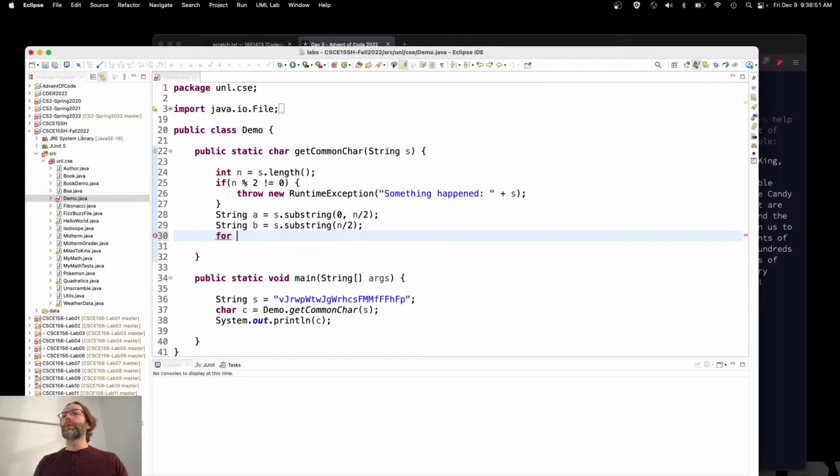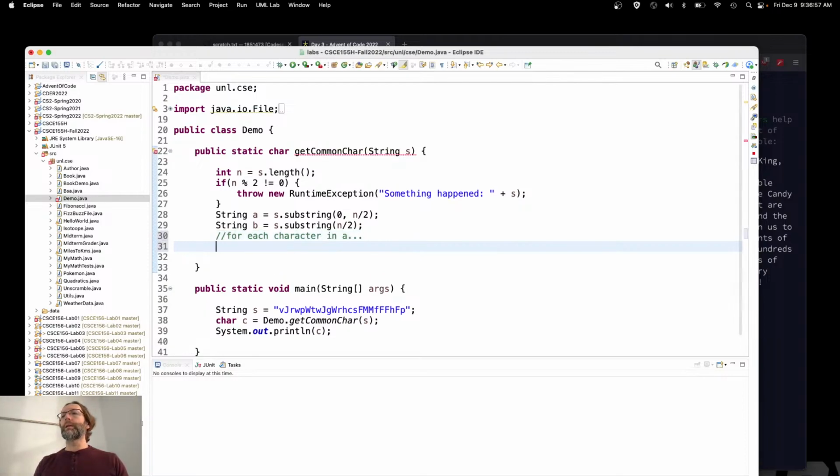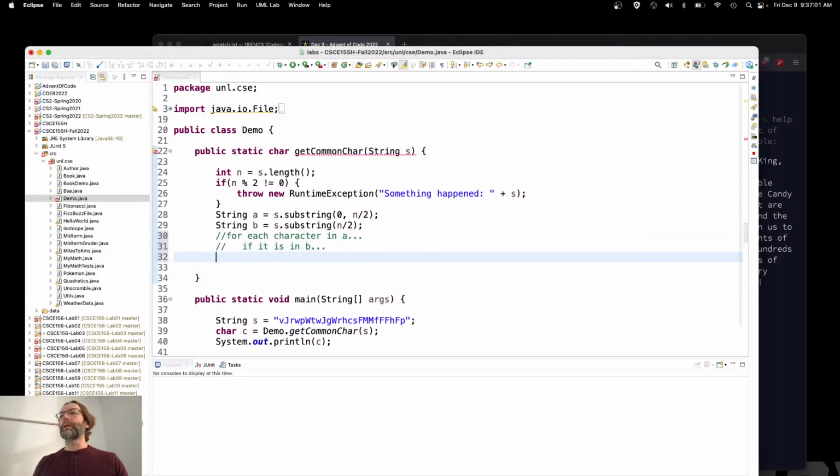For each, here, let's outline it. For each character in A, if it is in B, stop, return it.